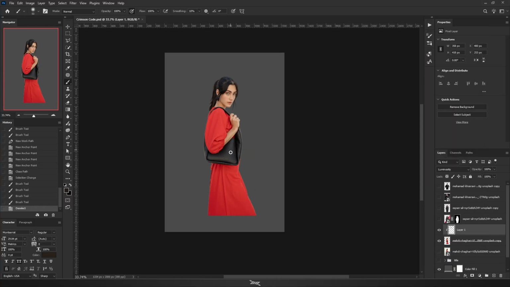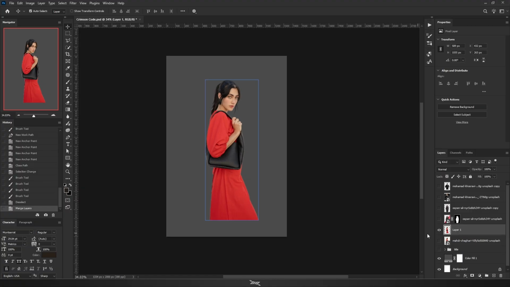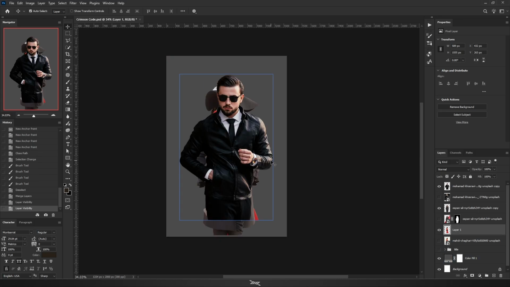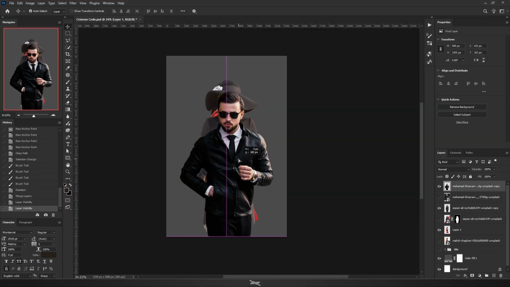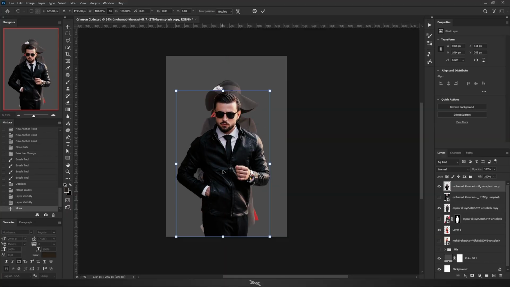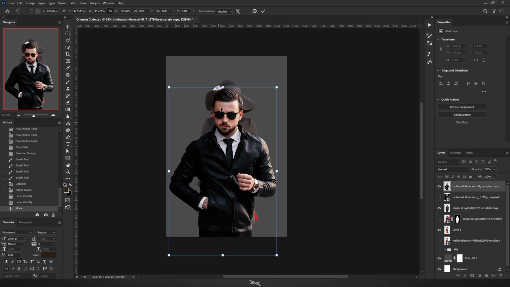Here it is. So now let's just make this happen. I'm going to hold this and then Control E. Yeah, that's all. So I have my pictures cut out, selected from the background. This is going to be the main character, something like that. So I'm going to bring it somewhere like this.